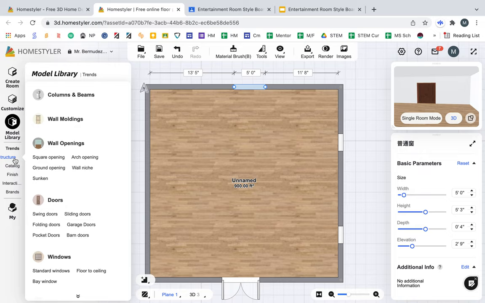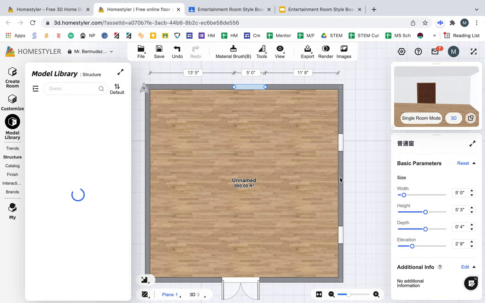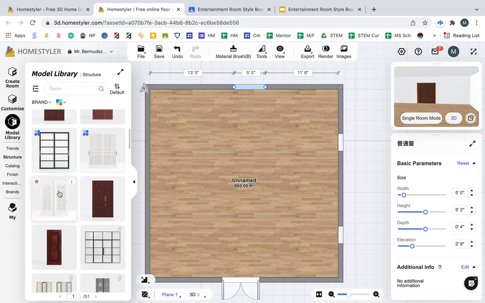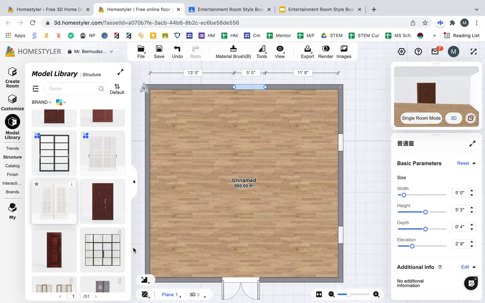And I want to click on doors. I'm gonna design my door a little bit, add a cool door that I like to my room. And I want you to notice some of these, like this one, you see how it has that money sign here? That means if I click on this one, I'm gonna have to pay. I'm not gonna use these. Any ones that have a money sign there, I'm totally not gonna use.